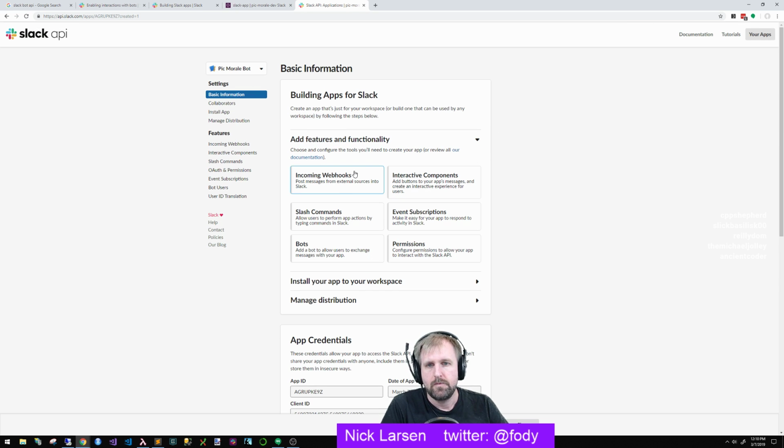So, add features and functionalities. Add buttons to your app's messages and create an interactive experience. Event subscriptions. Make it easy for your app to respond to activity in Slack. Post messages from external sources into Slack. Slash commands. Allow users to perform app actions by typing commands in Slack.